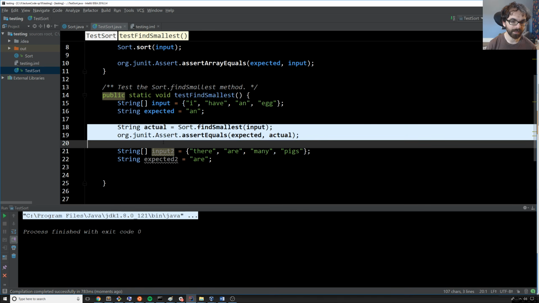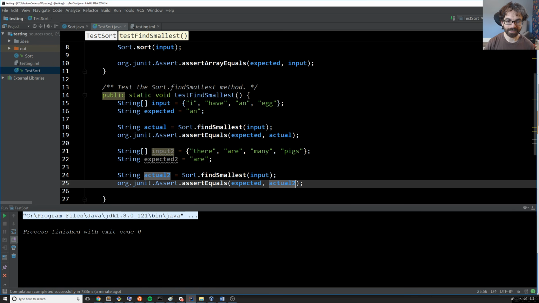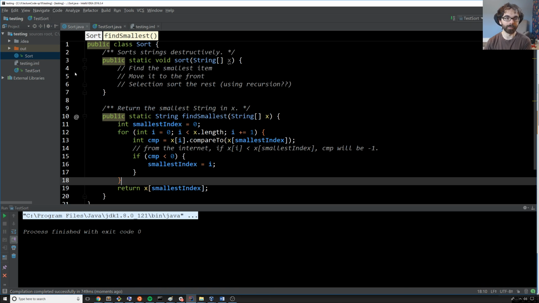actual 2. Okay, so sometimes you augment your test in the middle because maybe you don't fully trust it. And this is now expected to, okay, and input 2. Okay, so I've just beefed up my test a little. And now I try running it again, and it still passes. And that seems like probably a pretty good thing.